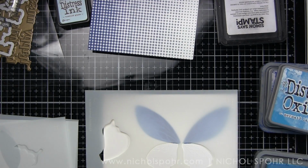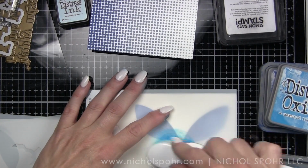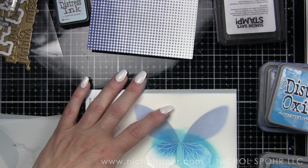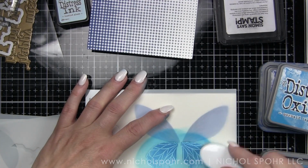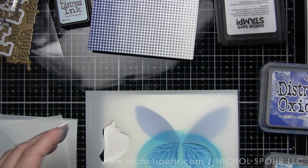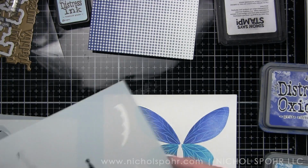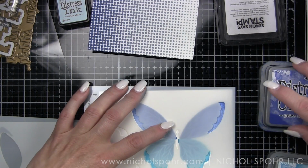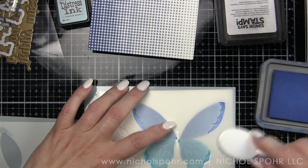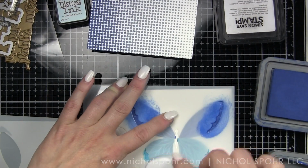There's going to be a lot of overlapping. I got this question on another video recently. I think maybe I haven't even got to it yet, but I saw it come in, wanting to know how you know what to stencil first with Pinkfresh Studio stencils. Now, this isn't going to be for all stencils, but Pinkfresh Studio does us such a favor. They number them up at the top, so they tell you exactly what order to stencil them in. You can stencil them out of order if you want to. I have, but it really is helpful.